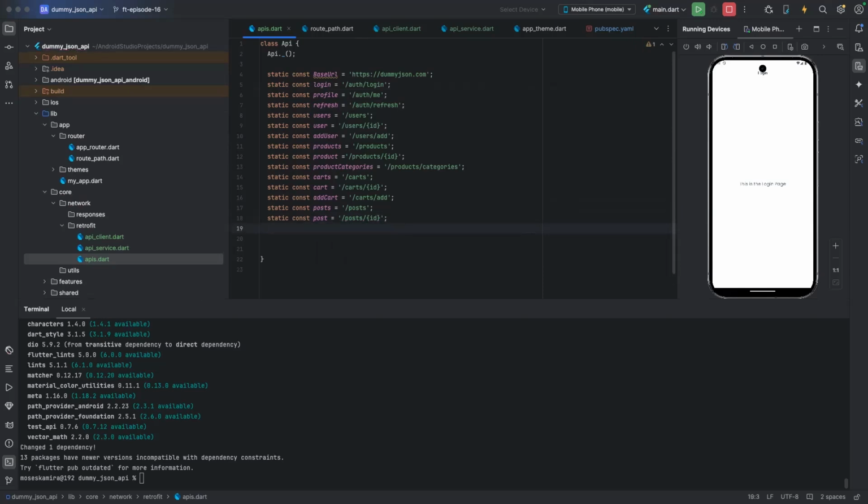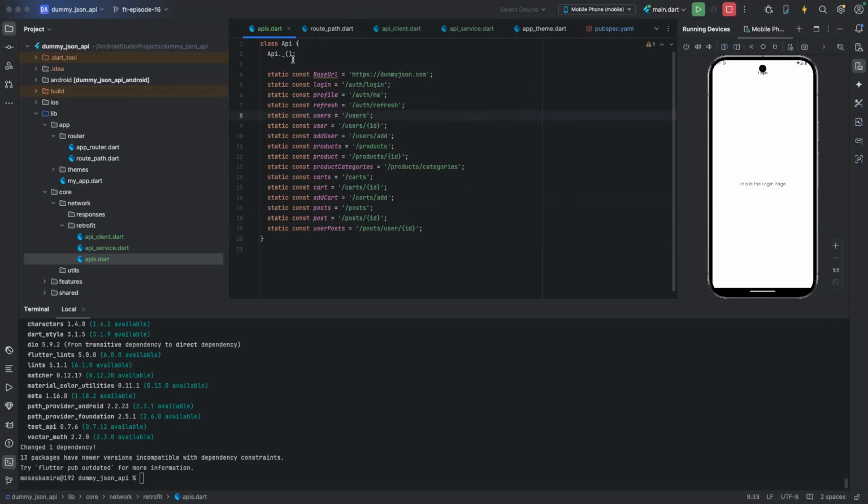Then posts per user should be static const userPosts as posts/user, the path variable as ID of the user.